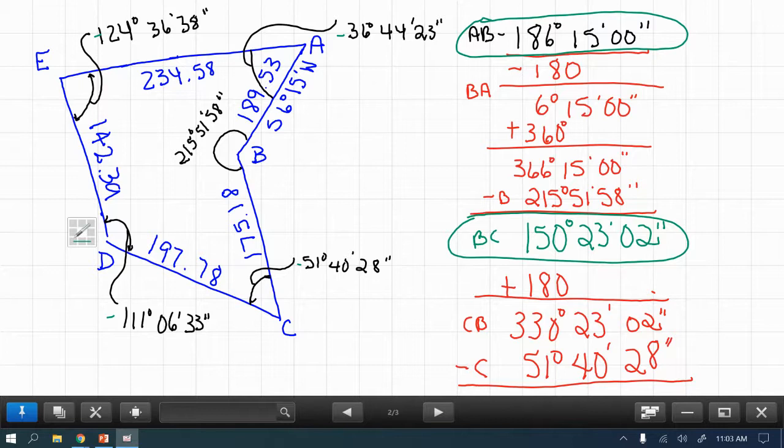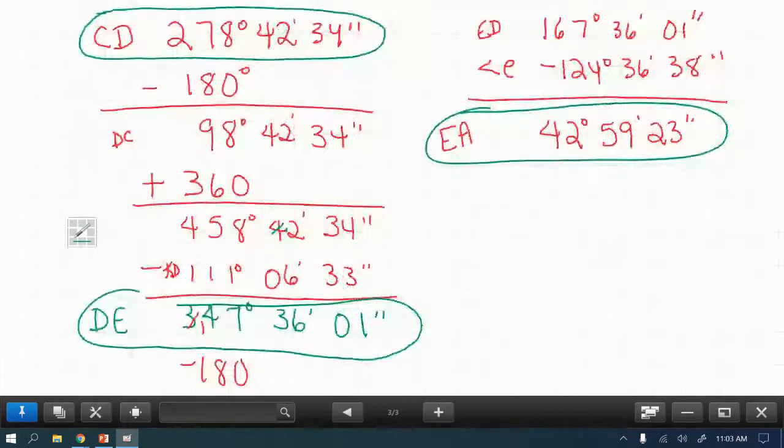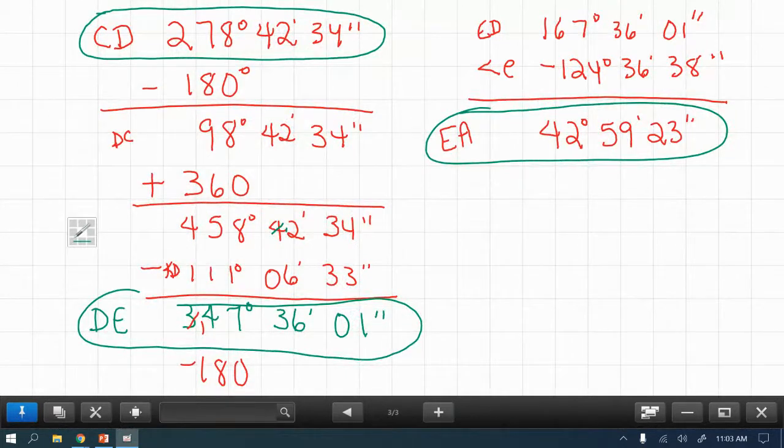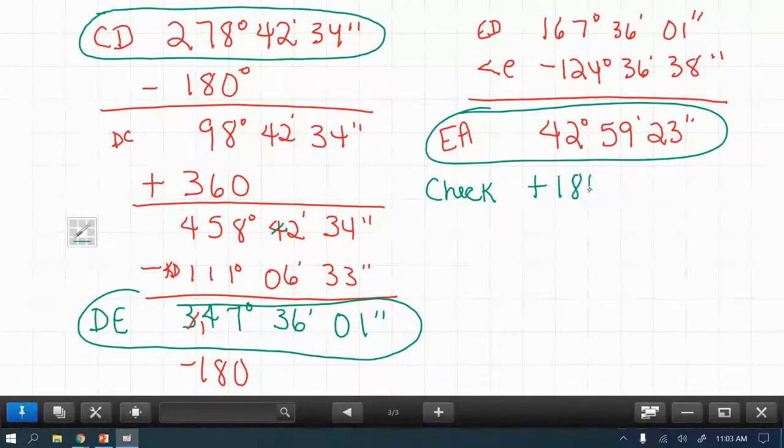So anybody that needs to get up, stretch, but I gotta kind of keep moving since I got a knock off. But so we got 1, 2, 3, 4. Let's put the fifth one. That one, 42 degrees. So I'm just doing a check now. So this last one I'm just gonna write as a check. Greater than 180 or less than 180? 42. So we want to add 180 to it. So this is just a check.